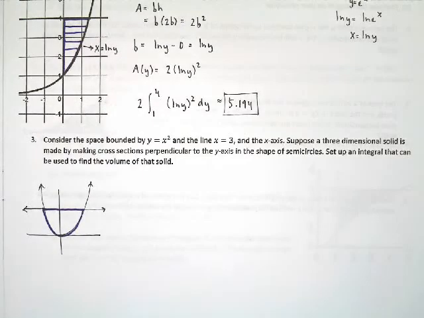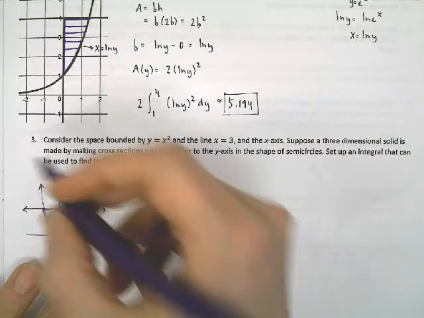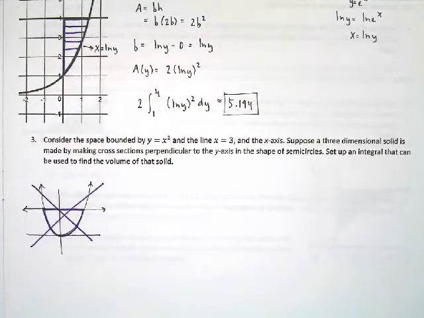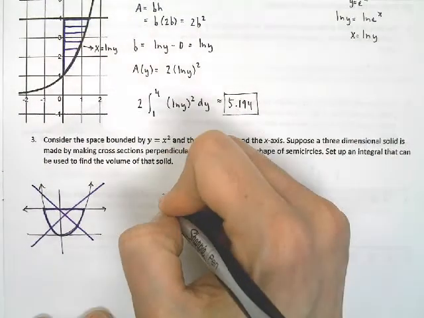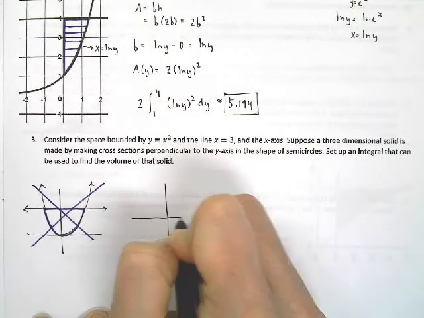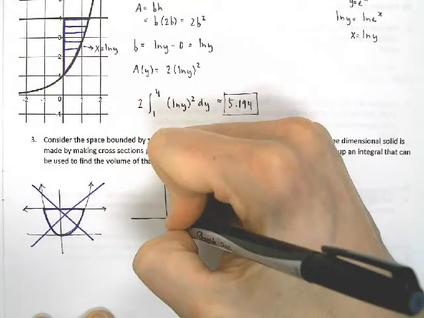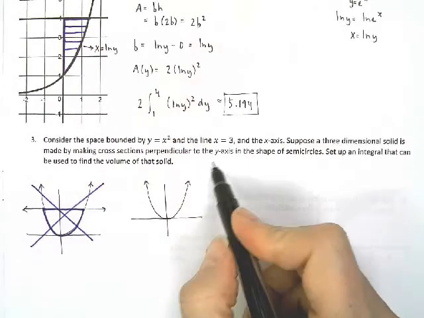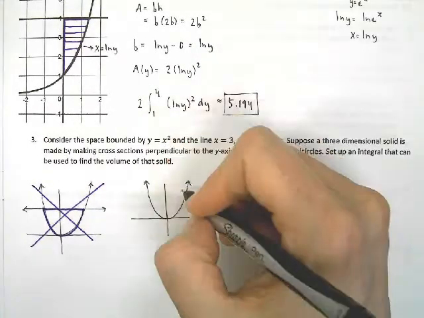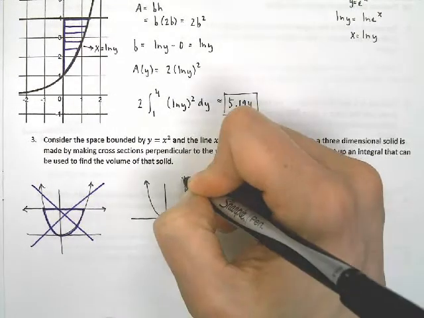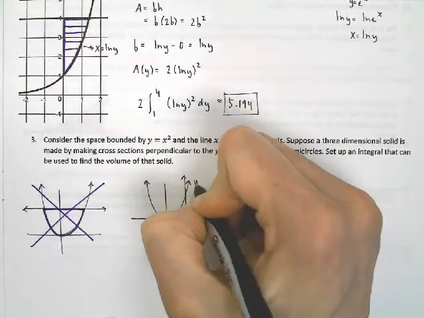Let's see. Okay, so looking at this problem, hopefully you guys caught it before I did. I was working a little too quickly here. This is not the graph that I'm after. And if I read this more carefully, I've got y equals x squared. Now, it didn't say the line y equals 3. It's actually the line x equals 3. So it looks like this. Now this is making more sense.